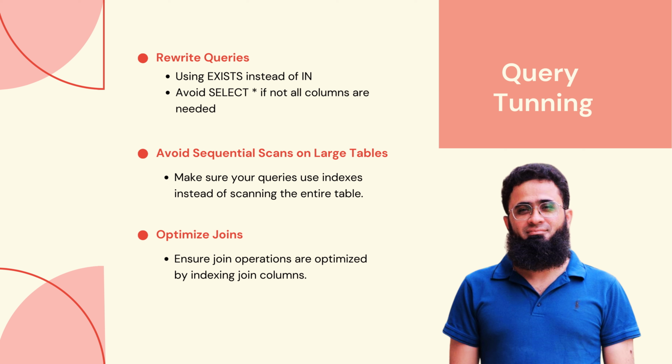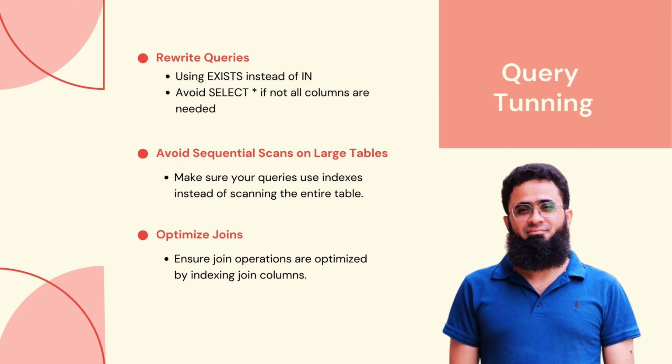Second one, we should avoid the full table scan in our query. We should use some indexed columns in our where clauses. If we use select star from table XYZ, it will perform a full table scan on that table. If we perform a full table scan on a large table, definitely it will generate issues in our database. It will slow down the database.